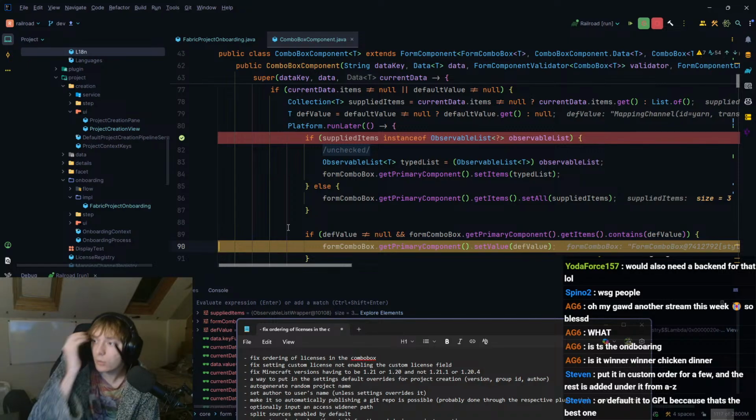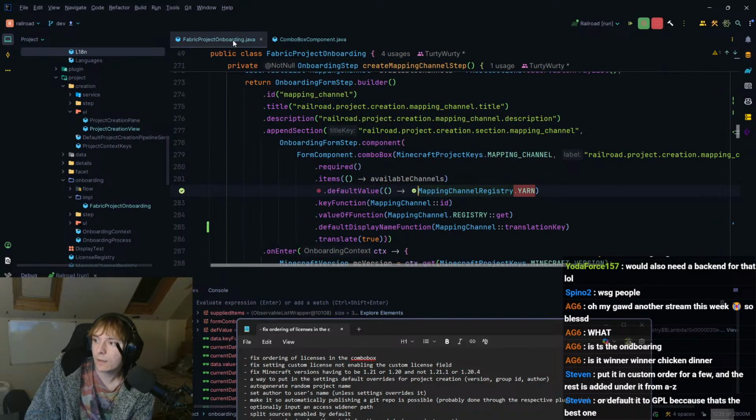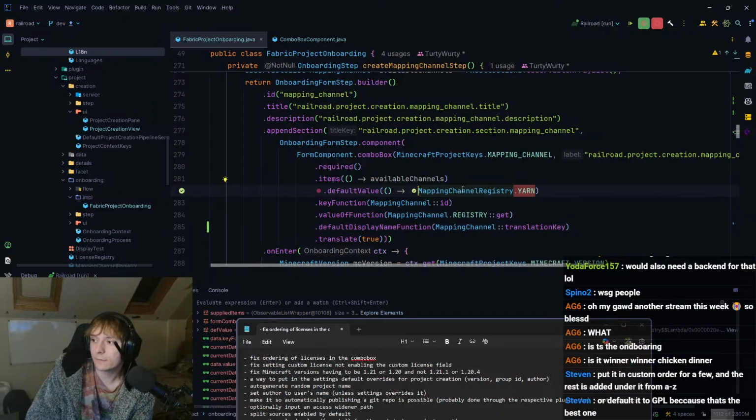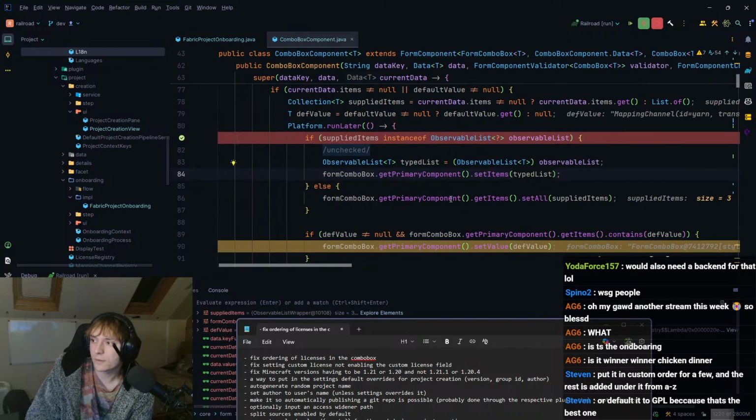It's because this calls set items, right? Okay. So what set items does is it... Wait. No, never mind. Never mind. I thought I had a big brain moment. I did not. I thought basically that this was using these items, but it's not. So that doesn't make any sense.